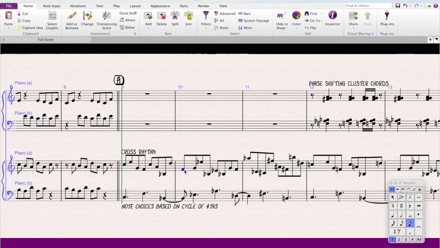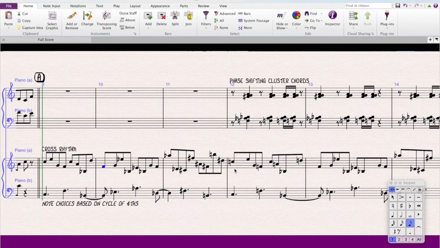in the right hand. So you get what I've kind of done. I've used the root note in the left hand on a dotted crotchet, and then I've got 3 quavers playing 1, 3, 5 from that major chord in the right hand. So it is a cross rhythm, but they're also closely relating. I've also got some large intervals here and there, so that makes it a little bit more interesting, a little bit more angular.